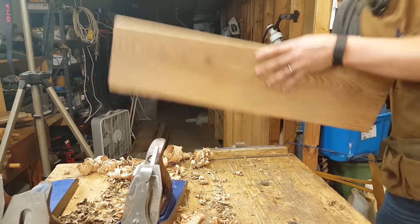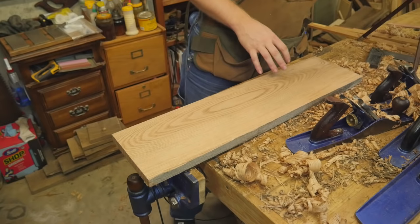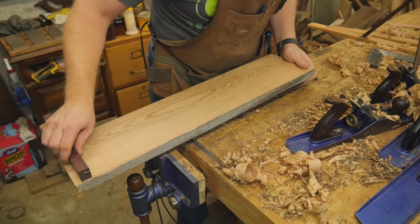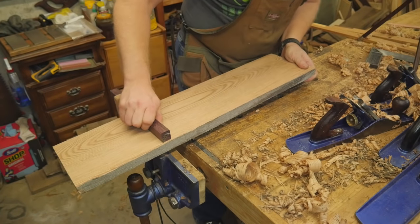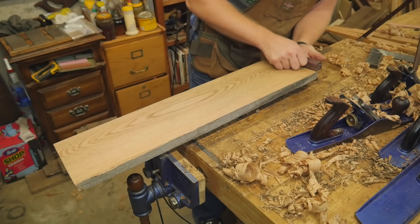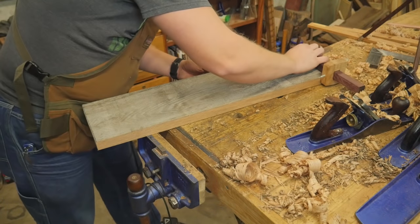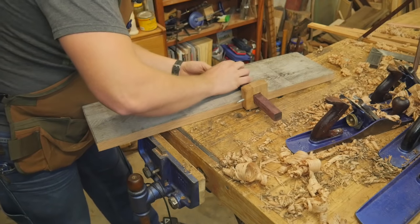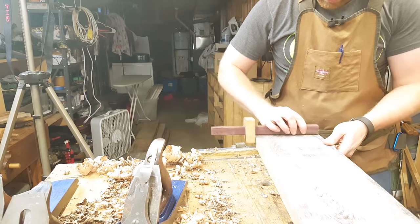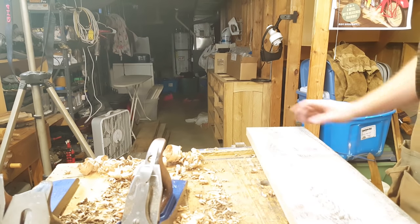Let's next move on to the opposite side. Some people like to go to the opposite face — I like to do the opposite side. Grab my marking gauge and I'm going to learn a little bit about this edge. I'm going to put this mark all the way along here. I don't have to take off much on this edge, whereas on the other edge I have to take off quite a bit. Doing the same on this side — really close to the edge over there, and thicker, thicker, thicker on this end. So I need to take off about an eighth of an inch on this end and almost nothing over here.